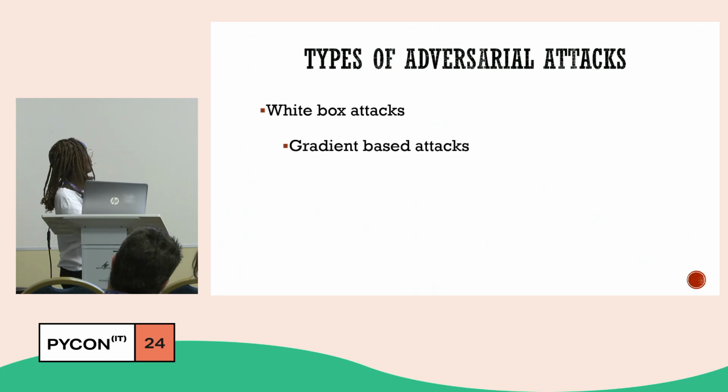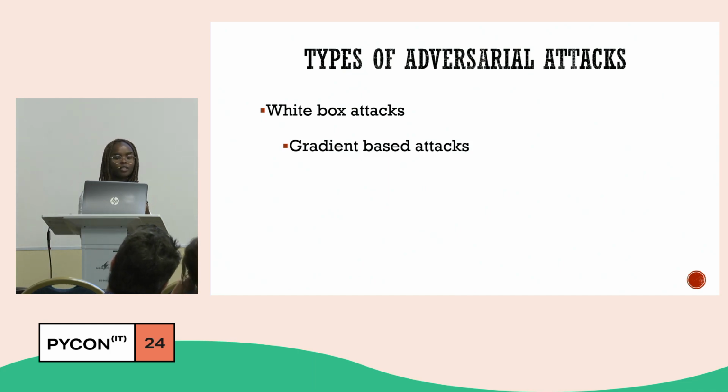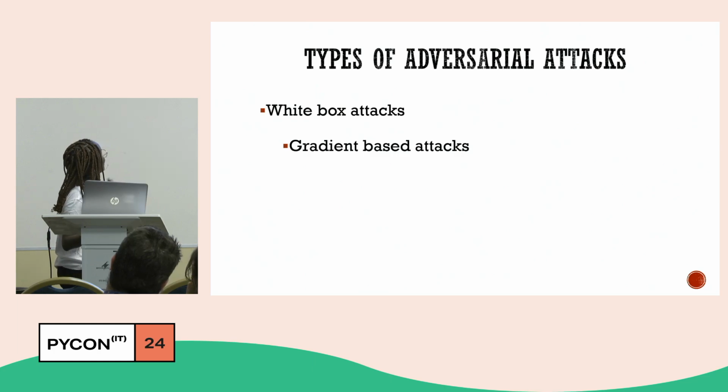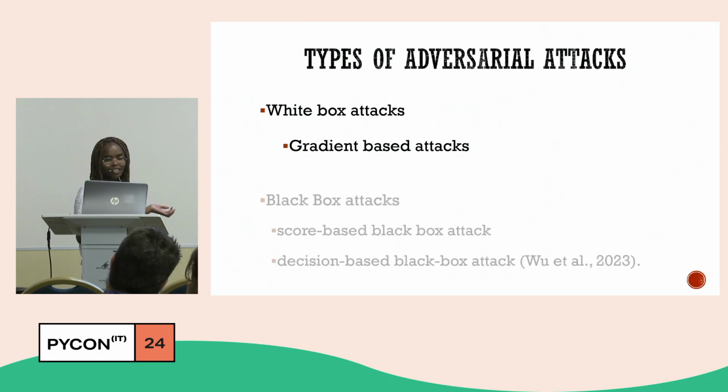Let's explore types of these adversarial attacks. There are white box attacks. In a white box attack, the attacker knows everything about the model. You know the gradient, you know the hyperparameters, you have access to everything. This would be, for example, an open source model, where you know the architecture and you have the dataset that was used to train the model, so it's easy for you to somehow reverse engineer and get an adversarial example. Then, as you've guessed, there are black box attacks.